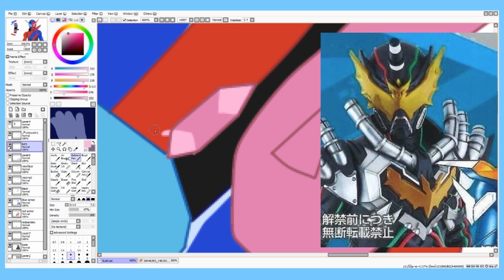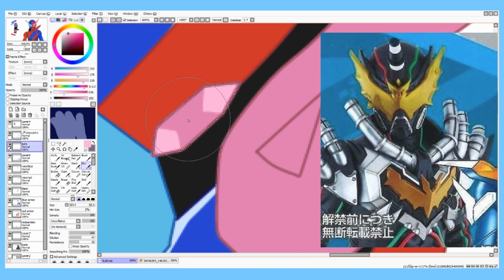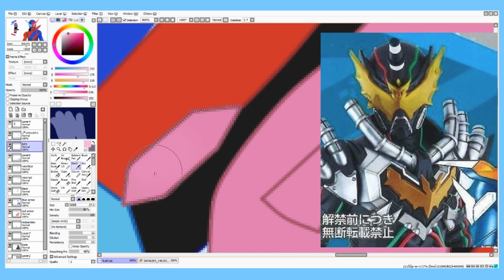I like his design. His design's cool. It's like a mix between Kamen Rider Kiva and Batman. And it's cool. I like it. It looks very much like Square Enix Batman, where it's overly designed, but still looks cool.